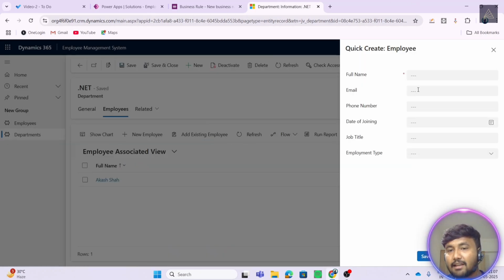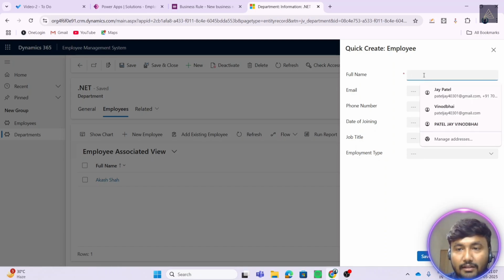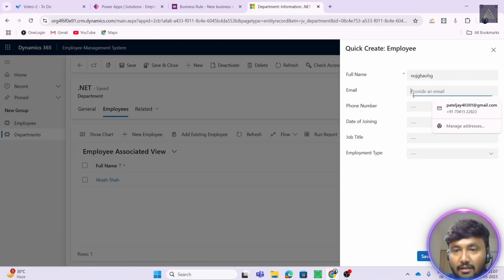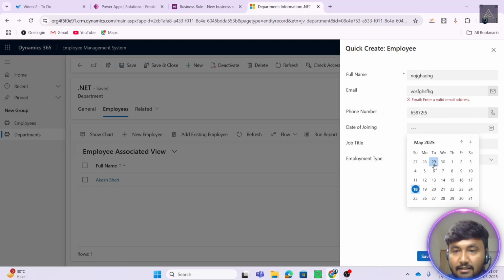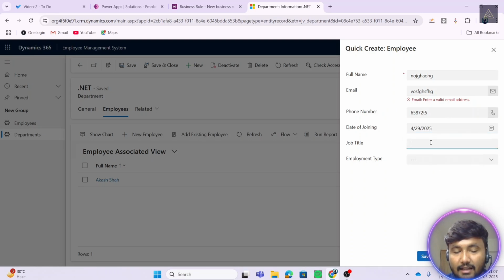As you can see here, now it is showing me the quick create employee form, so I can directly enter all the data from here. I'm just entering some random data. Date of joining I can select, job title I can select, let's say sales executive, and employment type, let's say part-time.